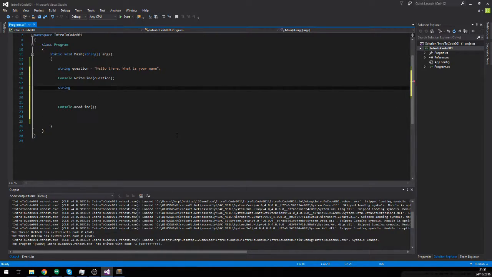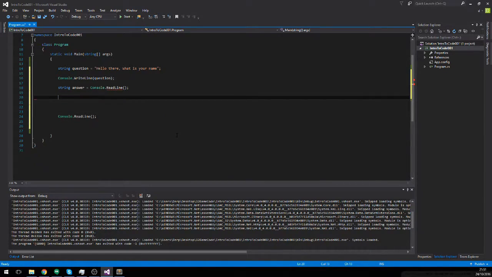Then we'll create another string to hold the answer to our question. Now that we've got the question and somewhere to store it, let's finish it up with a write line to respond to the answer. Let's put a pleasant greeting in here.